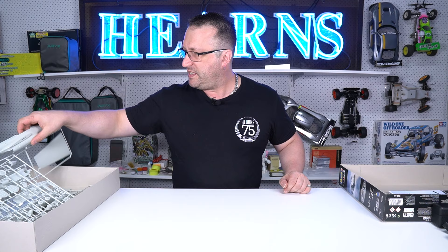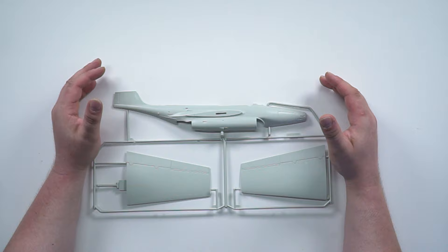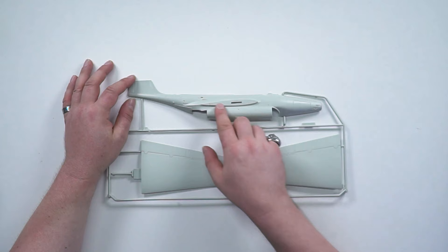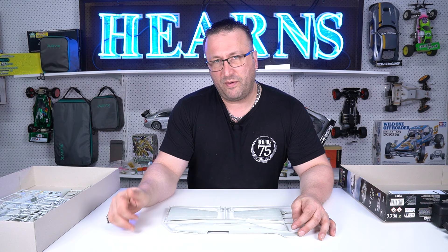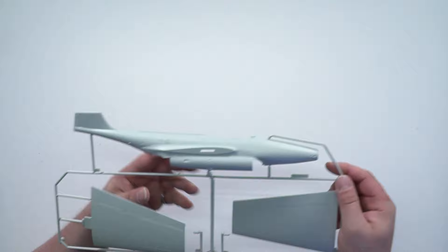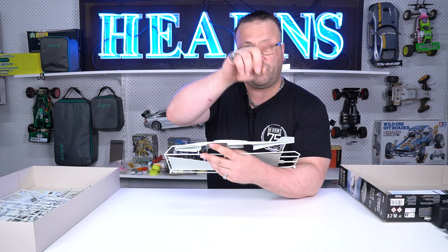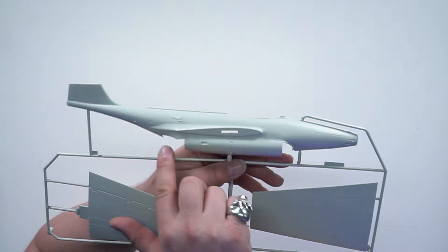Let's have a look at the sprues and the pieces. Now, this is a 1/48 scale — the box is deceptively large. Here we have the fuselage of the F-89 Scorpion. There were several different variants — this is an early one. I can tell by the guns at the front because they were actually removed later on, and the nose was reserved for a more powerful radar, guidance systems, and to make place for additional fuel. You can see it was a very basic design, the F-89, with the engines and nacelles just on the underside. Here are the wing roots and the tail up there. The tail of the Scorpion was up really high, which is why it was given the name the Scorpion — to keep it clear from the jet blast at the rear of the engines.